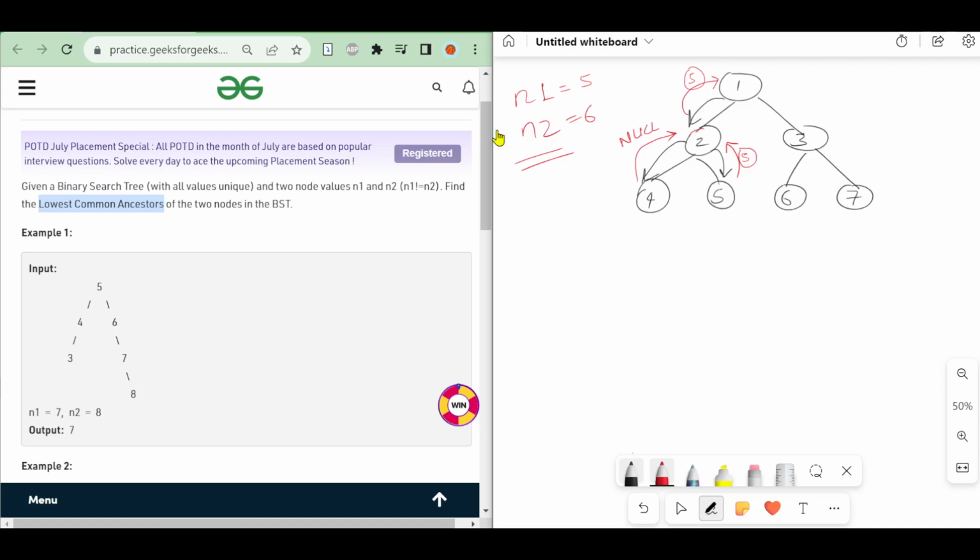So I will make here a right call for the root node, and again I will check, are you one of the values 5 and 6? No, it is not. I will make its left call. Are you one of the values 5 or 6? Yes, it is. So from here I will return 6, and I will make again a right call from this node 3, and it is not going to contain 5 or 6. It will return null.